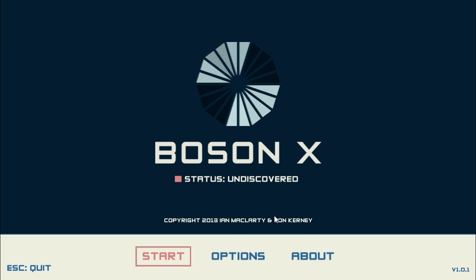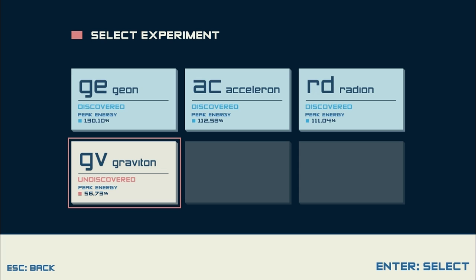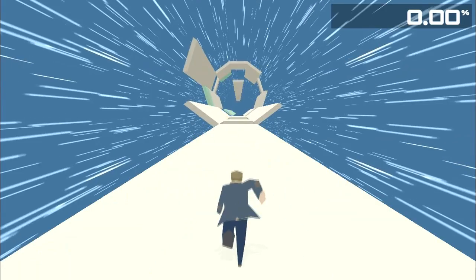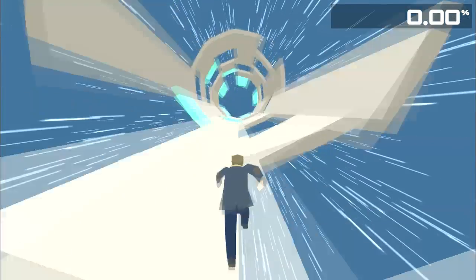So I'm just going to click on the start menu. I'm not even going to click on it. I'm just going to use my arrow keys and enter. Okay, so how this works is similar to Super Hexagon. You have a few different stages. You start out with one, and you unlock them as you go. Let's start with the most basic, the first level of the game.